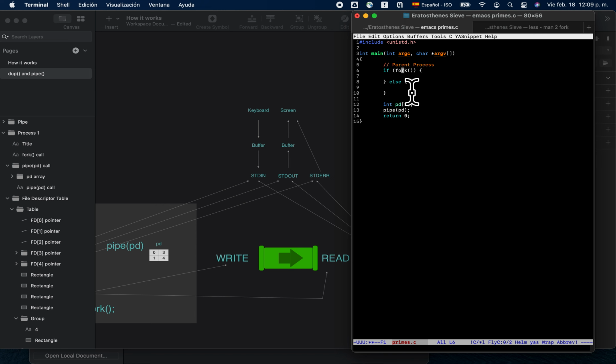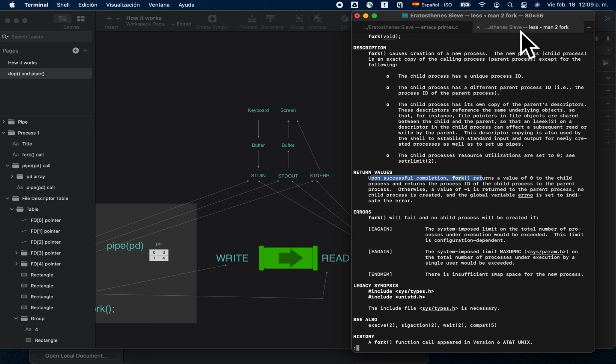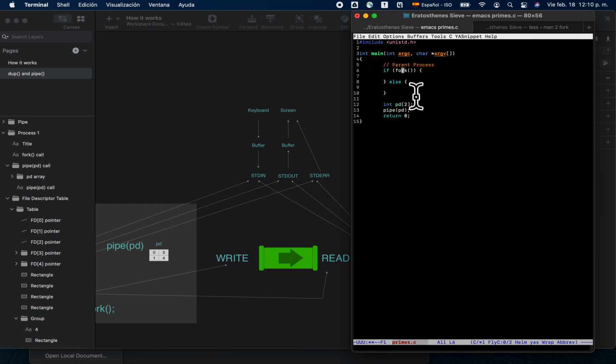Otherwise, it'll be 0. If something goes wrong, a value of -1 will get returned, but we'll just ignore those errors for right now to make things a little bit simpler.